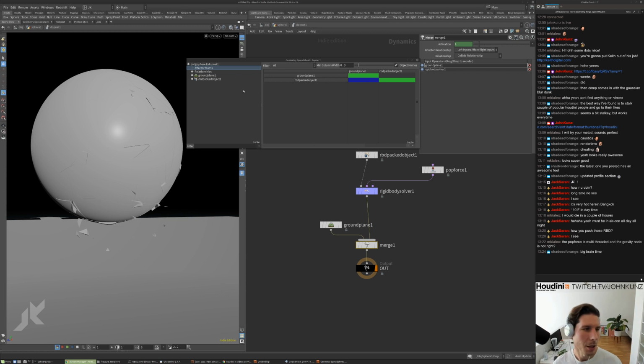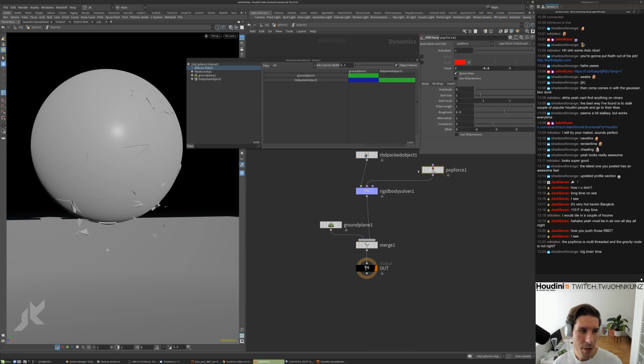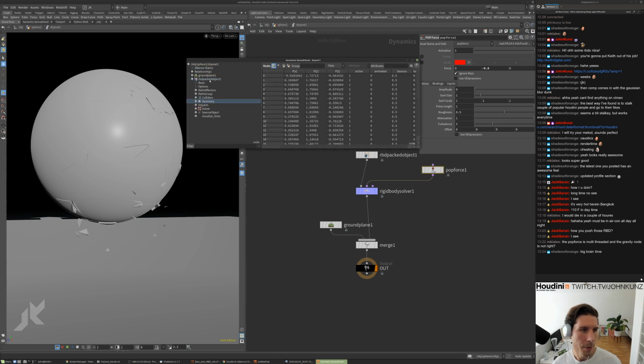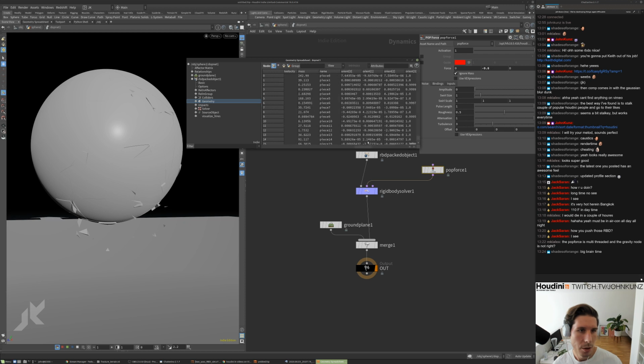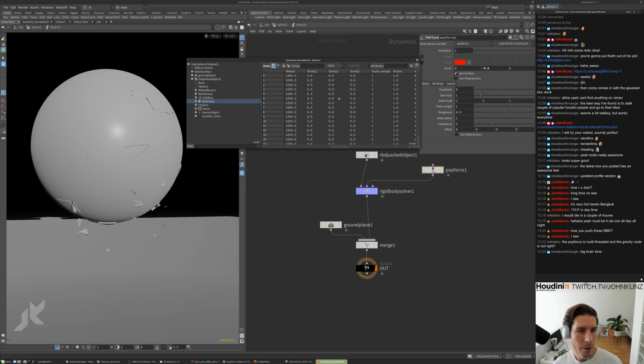So with gravity, with this pop force, if I go to the geometry of the RBD packed object, that will add this force attribute. Somewhere it's here. Right here.